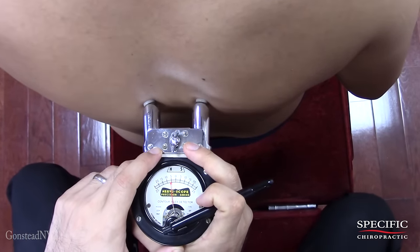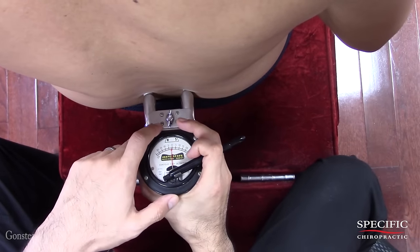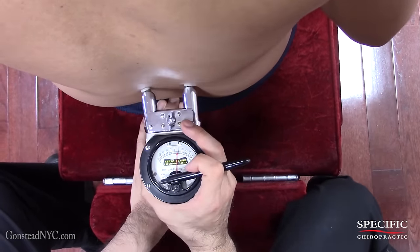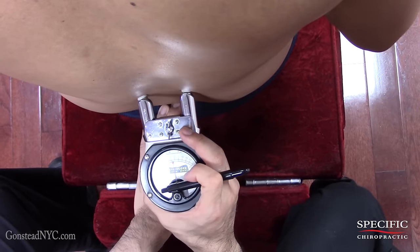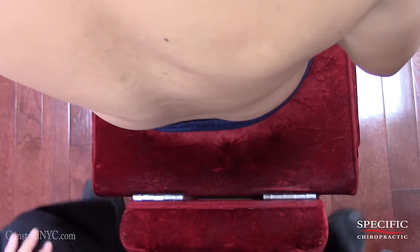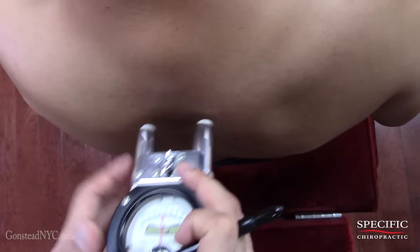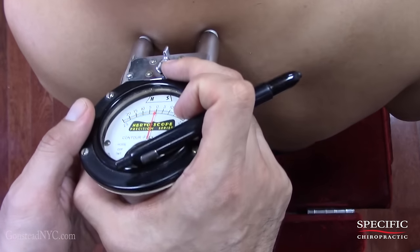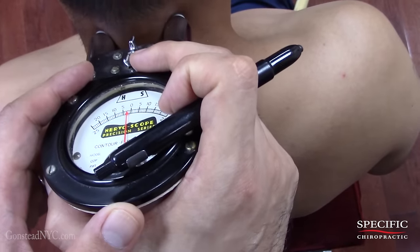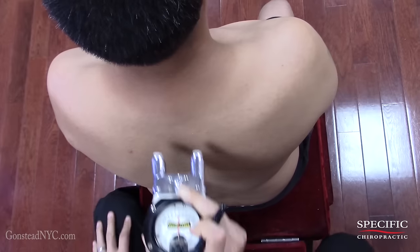Starting off with instrumentation, we're looking for any abnormal temperature initiated by inflammation. When the tissue gets damaged, it initiates that inflammatory process, causes the blood vessels to enlarge, resulting in increased heat. This device picks that up. So we're marking any potential areas of concern that we want to take a closer look at. Now, it doesn't necessarily mean these are definitely the problem areas, no. These are only components of objective data we're looking for to help us focus on these key areas. That's close. There you are, you're hiding right there. All right, let's take a look.